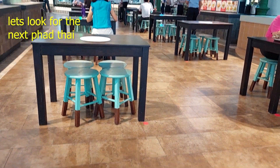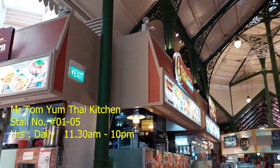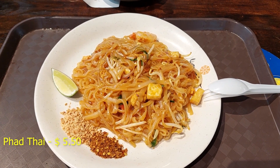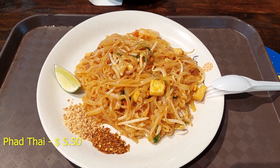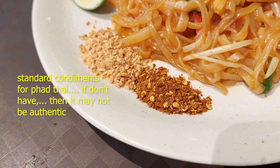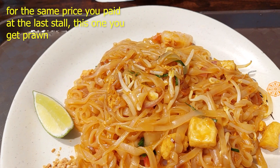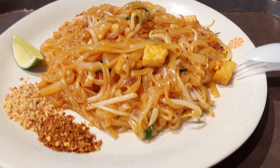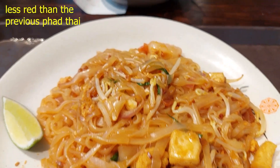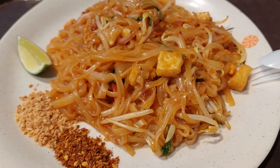And next up we are going to the next Thai food store in this food center called Mr. Tobiok. We've also tried lots of different dishes here. This is what I got from that store — another Pad Thai, look at that. You have the Thai chili powder, peanuts, a wedge of lime, and the noodles. I think they only have one type of Pad Thai at this store and they put in prawn, whereas the other side they put in chicken. Ingredients look the same, it's just that this dish is not as red as the other side. But to me it looks just as yummy, and I'm going to dig in.